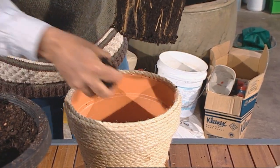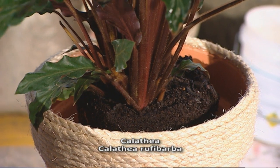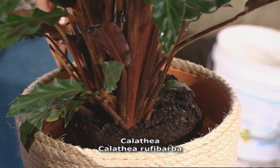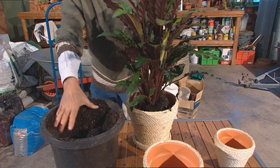Very important to get your height of the plant right. That's now about right. In a circular or square pot, you normally plant it in the middle. Looks better that way. You're going to have to be a little bit careful putting your potting mix in so you don't get the rope too dirty. But it will sweep off.